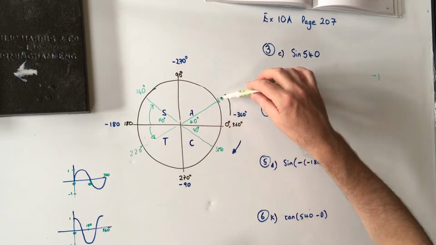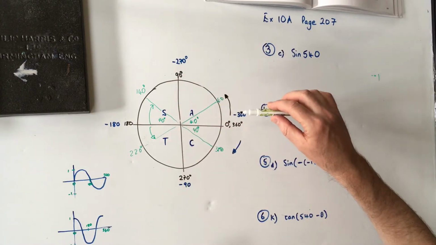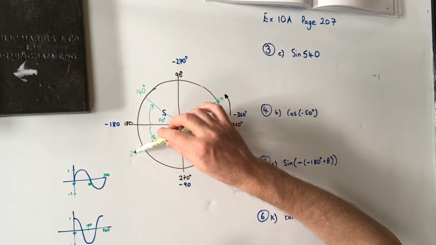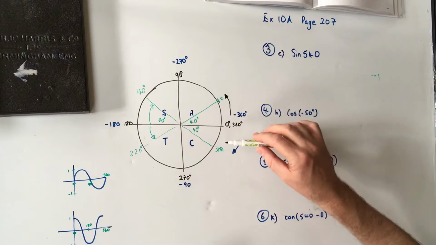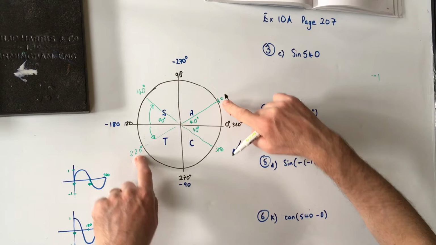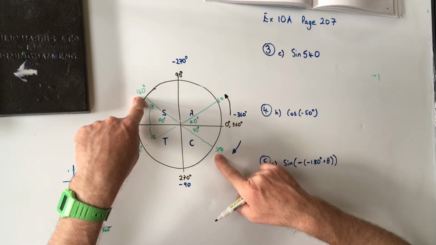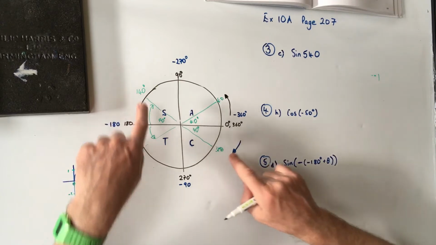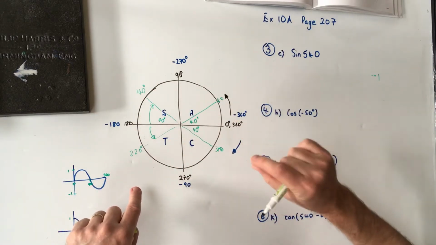Whether you put sine, cos or tan into your calculator with any of those, it will give you the same number. So the tan of 40 will be the same as the tan of 140, the same as the tan of 220, the same as the tan of 320. The only difference is that two of the values will be positive, and the other two will be negative on your calculator, but the actual modulus value will be the same. Same way with the cos of those four angles, all the same digits.